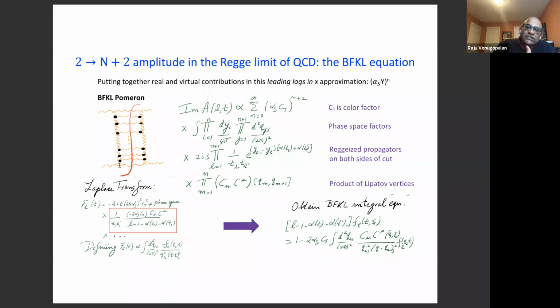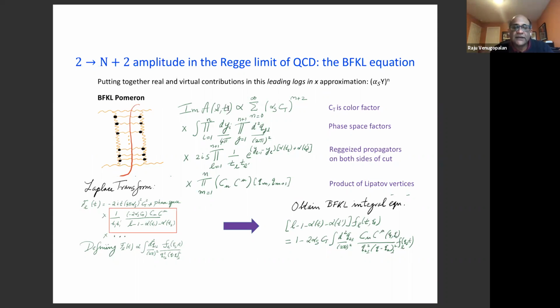So in this way, I'm summing, in this multi-Regge kinematics, all real and virtual corrections to all orders in this computation. And then if I combine them into a color singlet projection in this amplitude, that's what's called the BFKL Pomeron. And that's the amplitude. If I take the imaginary part of this amplitude, that gives me the total cross-section in the limit that t goes to 0.